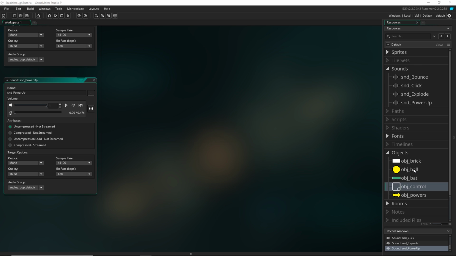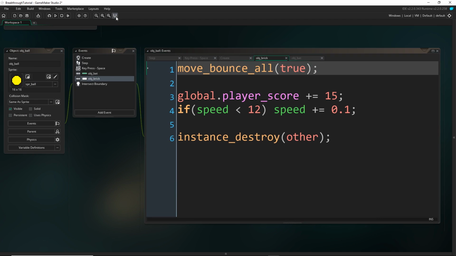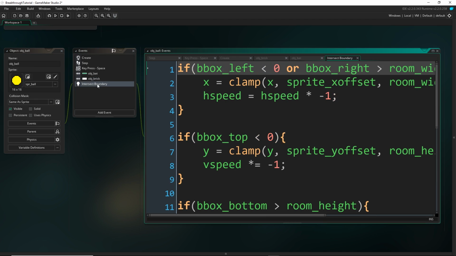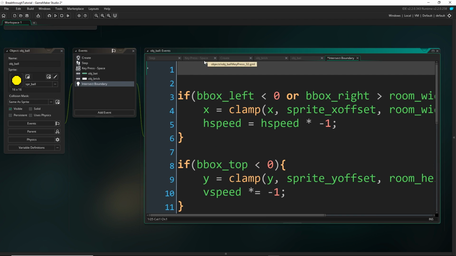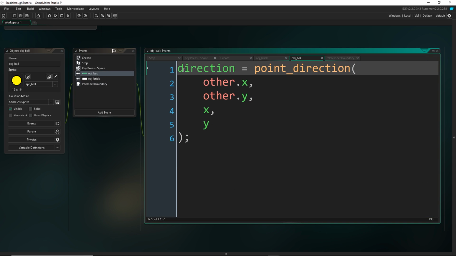So let's do bounce first. We're going to play that when the ball bounces against the boundary of the room. So let's go audio, play sound, and that will play the sound. Now we want the sound ID. We called it SND bounce. Now the priority, and this is if you have competing sounds playing at once, the one with the higher priority is going to play. So it's a little bit arbitrary what number you choose here. I'm just going to put 1. And we want false for loops. We do not want that looping. And I'm going to copy that and add that to the bat collision.